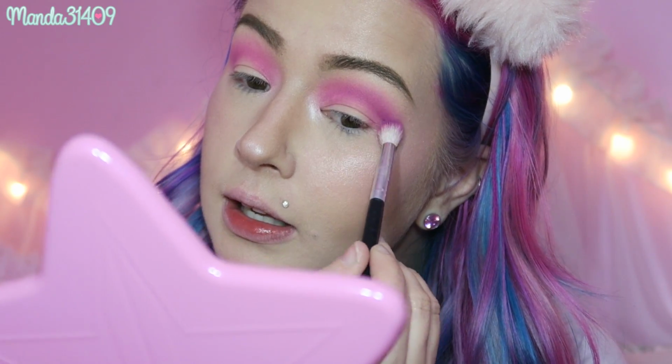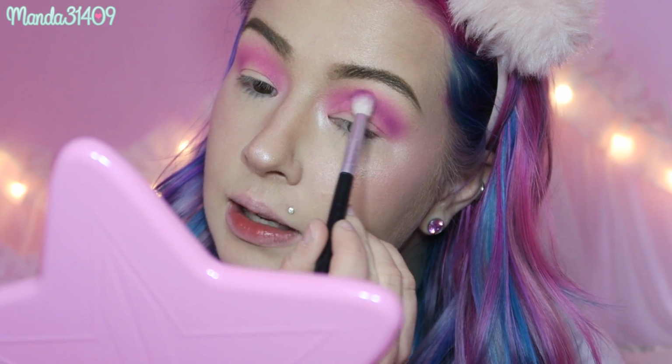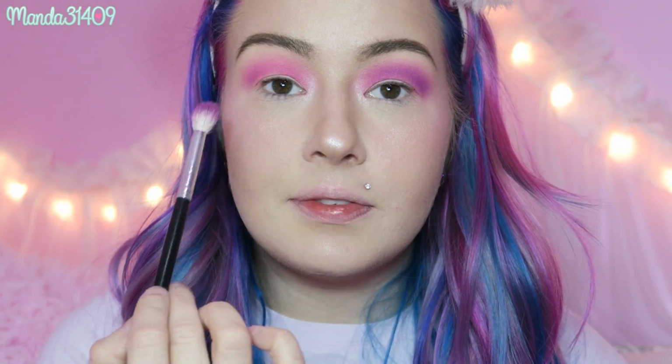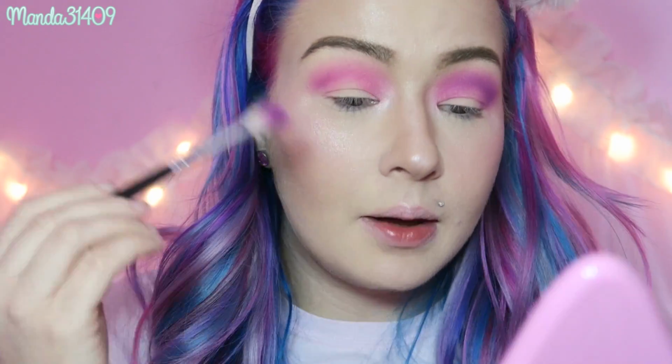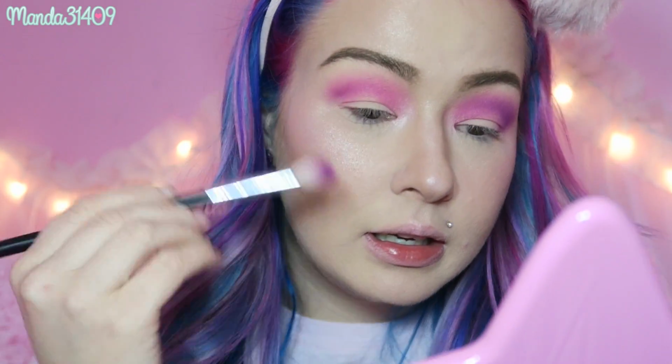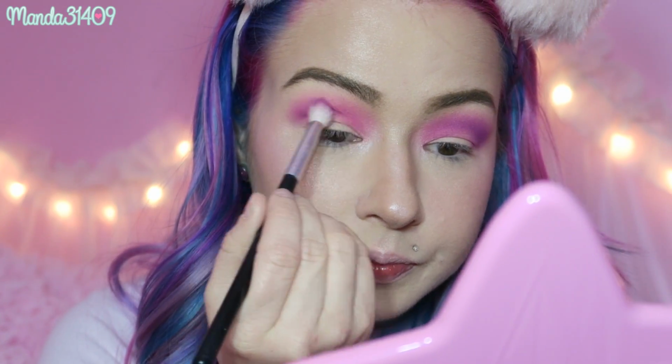So I'm just going in and building that up and making it more of the purple shade that I want. So there you can see the difference in the eyes. That one's looking a little more purple, which is exactly what we want. And now the other eye.